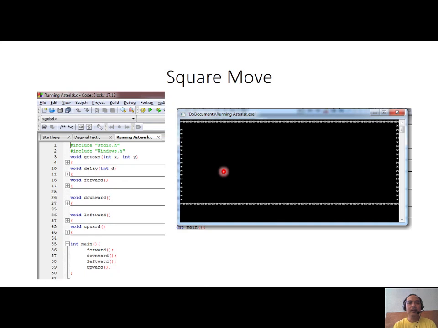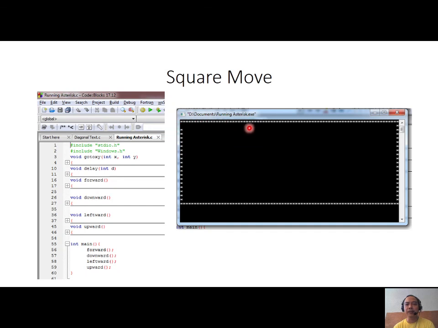This time we do the square move as well, or rectangular move. We're going to notice that in the main function, we just simply call the functions that you have created. Let's say you go forward, downward, leftward, upward. This is seemingly the result.